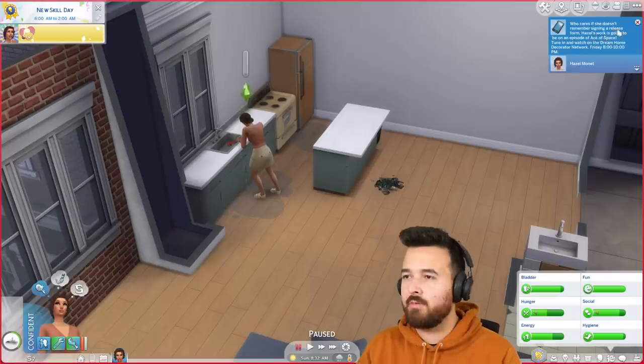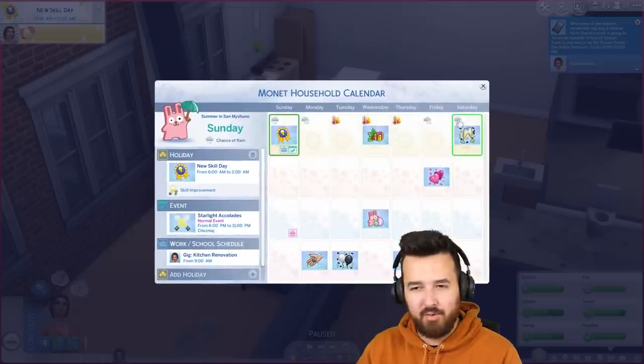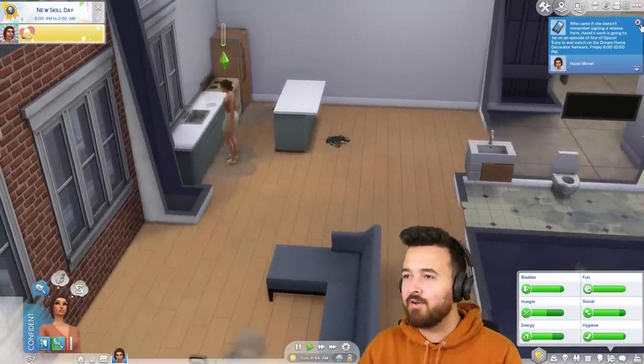Who cares if she doesn't remember signing a release from Hazel's work? Ace of Space, tune in and watch Dream Home Decorator Network Friday 8 to 10. Is that actually a thing? Will that actually do anything? Or is that just, I don't know. Remind me about that because I feel like we're going to forget it. That's really cool though. I like that.